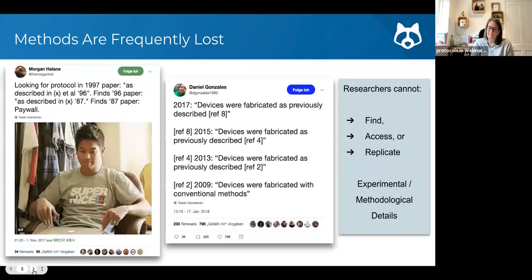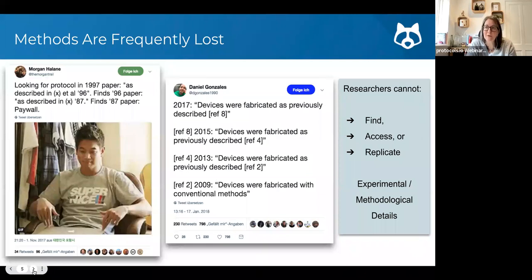So most people are researching, and the currency that's understood is publishing research articles. If research articles do not have sufficient information in them, it becomes very hard afterwards when you look back at papers to understand what those experiments were, what the protocols were, how those researchers performed whatever research they performed. And so that leads to a lot of frustration.